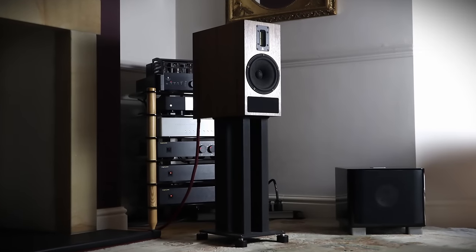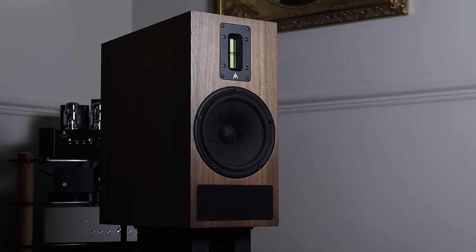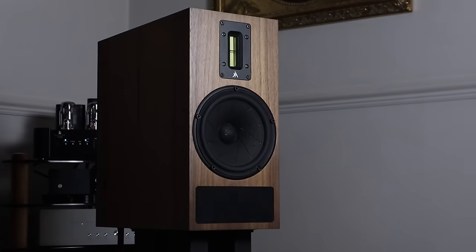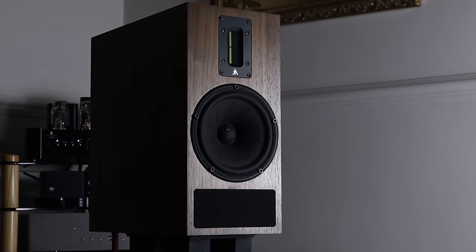The Kerr Acoustic K300 Mark III speakers are a perfect example of you get what you pay for. The combination of cabinet materials, quality drivers, and crossover components in the hands of a designer who clearly understands what he's doing delivers a performance that comfortably surpasses any speakers I've heard in the sub-£3,000 category. There's only one set of speakers above £3,000 that betters them in all-round performance — the Alta Audio Alessas — but the Kerr speakers run them close, and that makes them pretty special. The K300s are superbly dynamic, resolving speakers that add just a little bit of warmth, and that's exactly what a lot of audiophiles are looking for. The Kerr Acoustic K300 Mark III gets a very, very highly recommended from this channel.